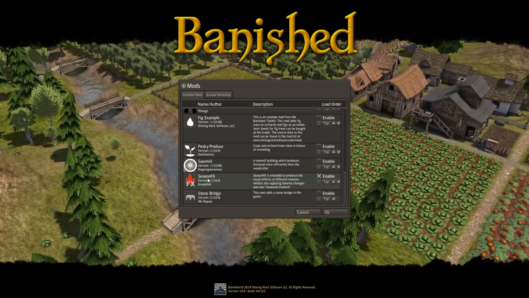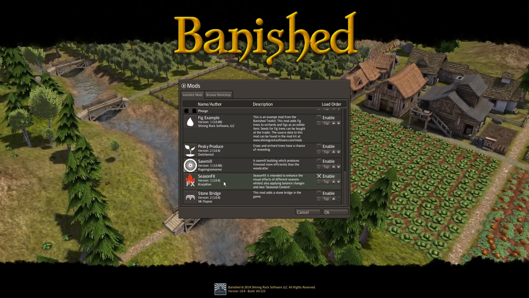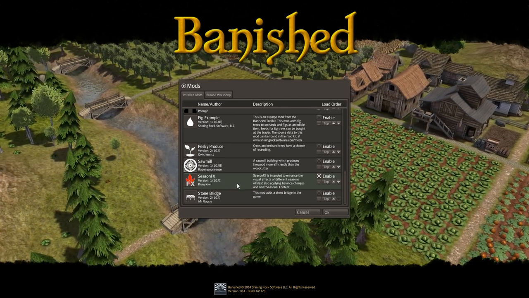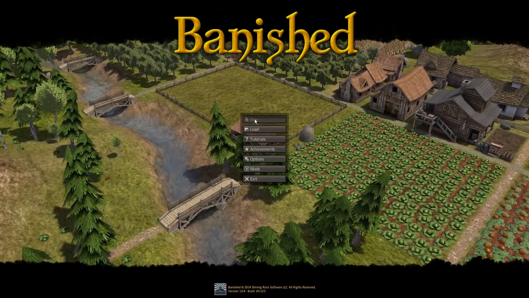And I also have one other mod, Seasons FX. It's supposed to add a few more graphical effects to the different seasons of Banished. I haven't had the time to check those out, but the mod works together with Colonial Charter, so I'm gonna try that out. And we're gonna start a new map.